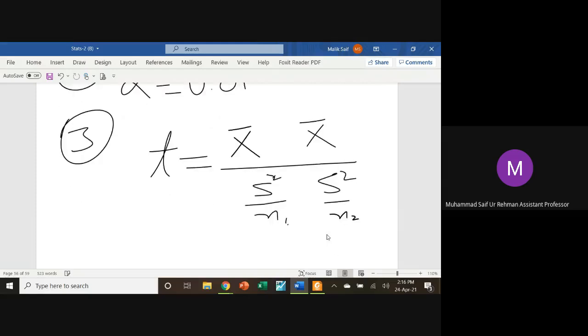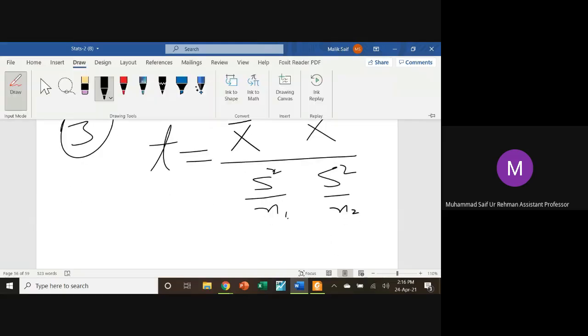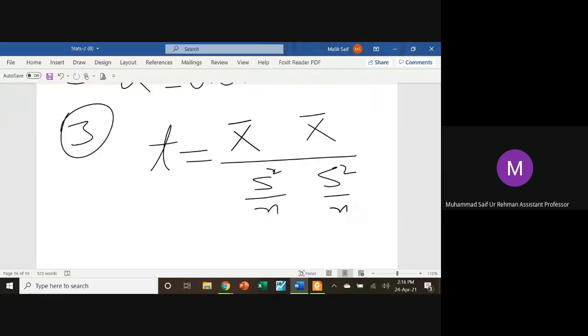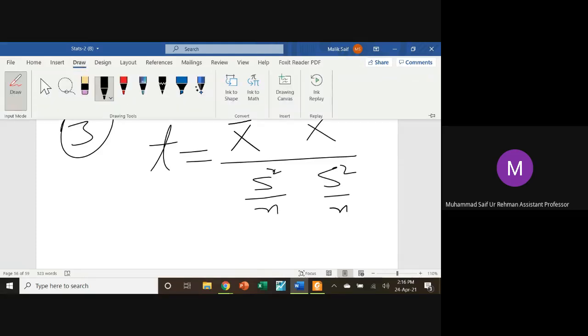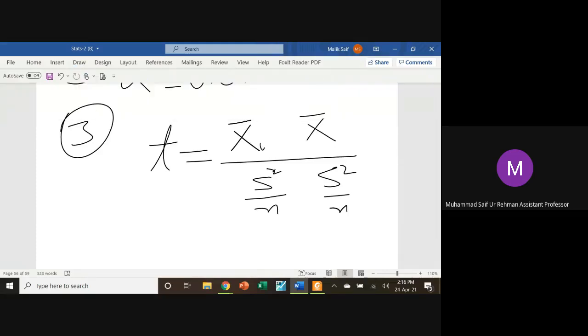Sorry, and instead of writing 1 and 2, you have to write down here U, O, U, O, U, and O. And then there is a square root on this, there is a negative sign, and here it is a positive sign. So this formula you will use. This is U.